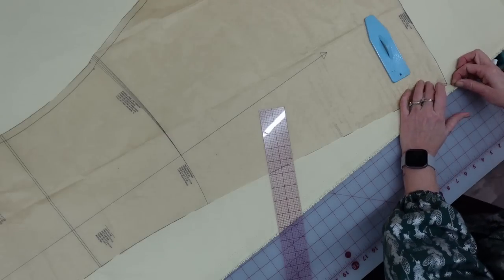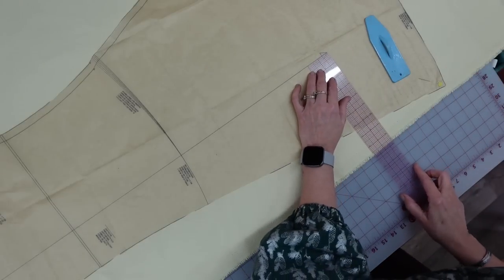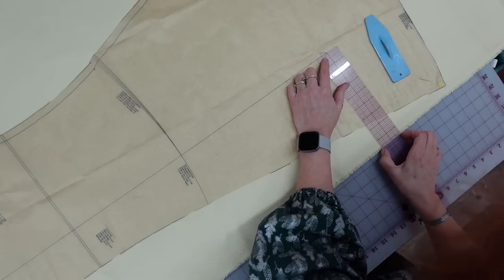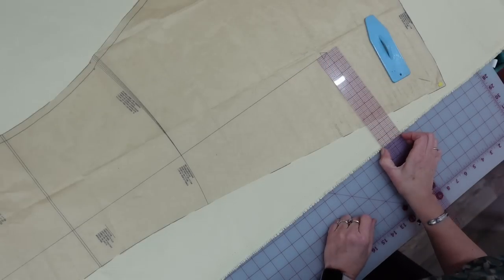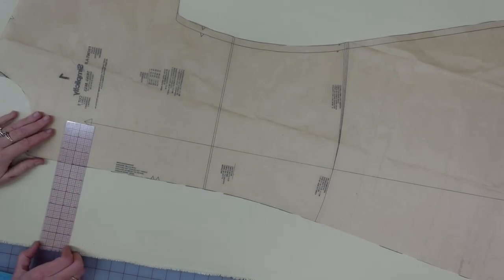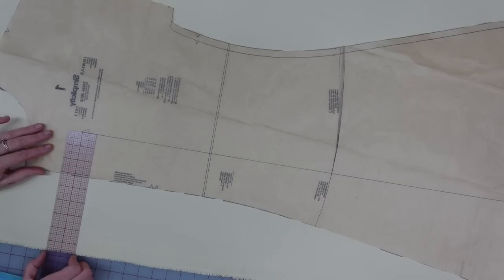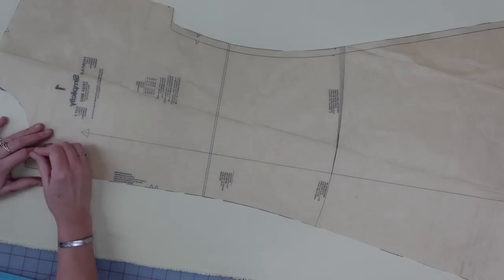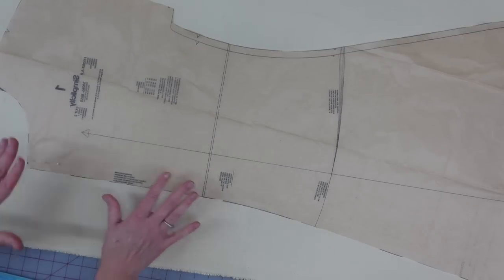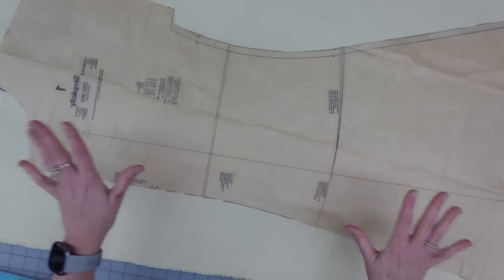I'm just going to stick a little pin in there to hold it in place. At this point, I'm going to measure the tip of this little arrow to the tip of my fringes here, 8¾ inches. Then if I move up here to the tip of this arrow, I want to make sure that is also 8¾ inches. I'm going to stick a little pin right here, and that way I know the entire thing is 100% on grain, especially with my home deck fabric that has a woven pattern. I don't want that to get wonky.